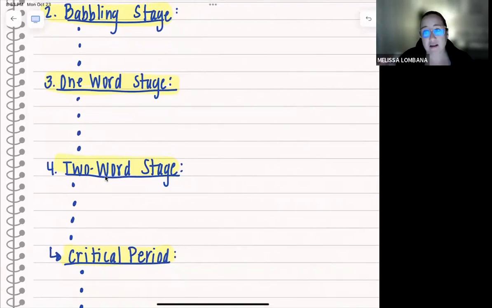And this is exactly what it says. They start using 2 to 3 words per sentence, right? They start making these longer statements. And it tends to be very much like a noun and a verb, right? Like want milk or want juice or want outside. Okay, so it tends to be, you know, the noun and the verb.